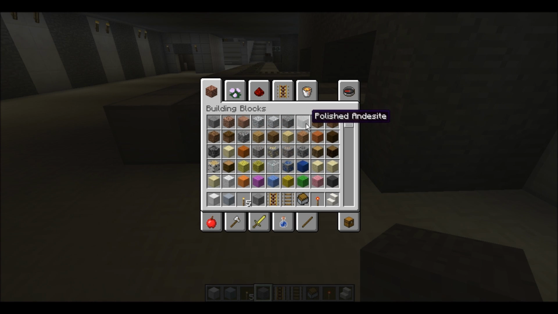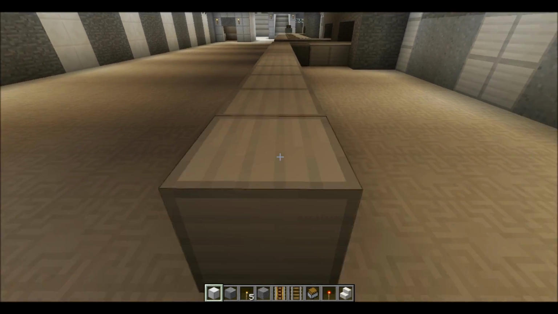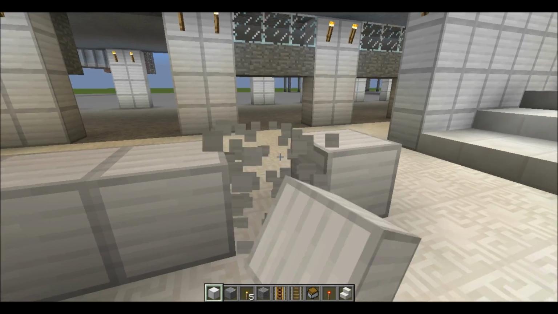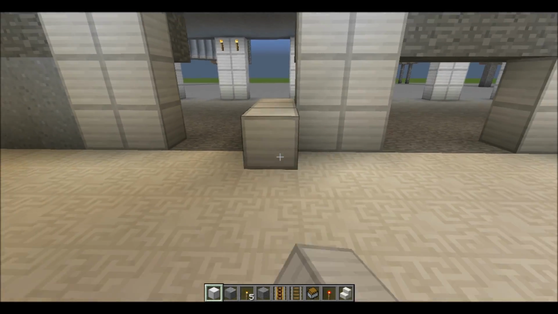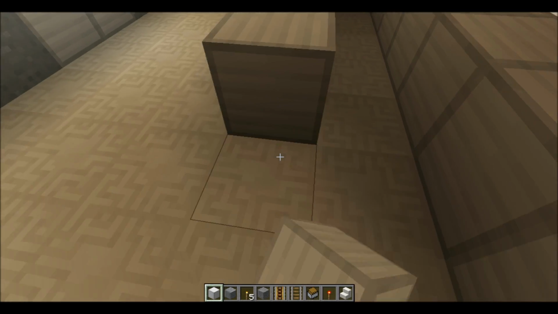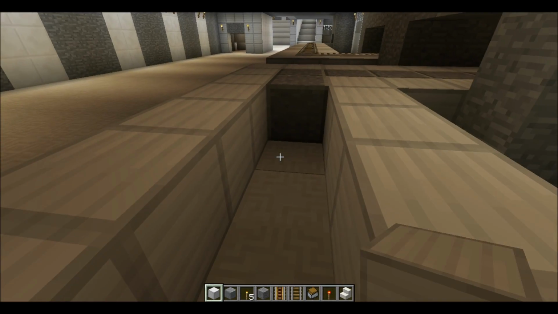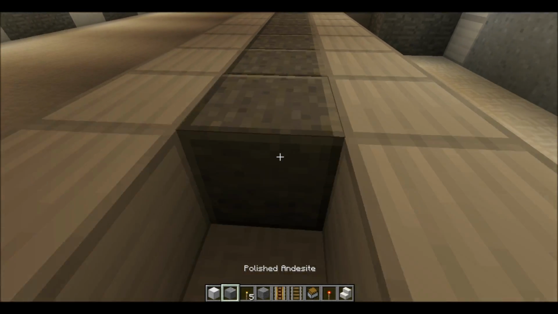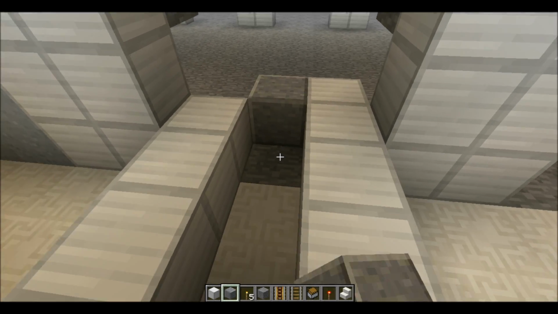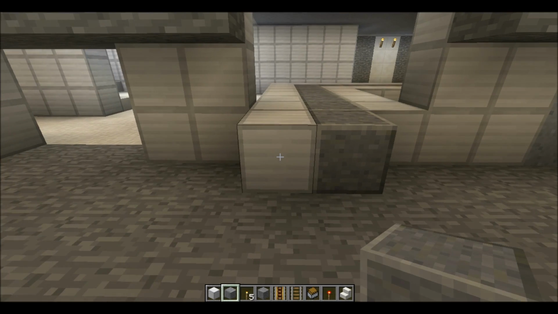Now I just need this. And it spans three windows. And since the windows are 3 blocks wide, so is the cart thing. Like so. And lines up. Awesome. And put this in here, and then on this side it goes 4 blocks out as well. So 1, 2, 3, 4.